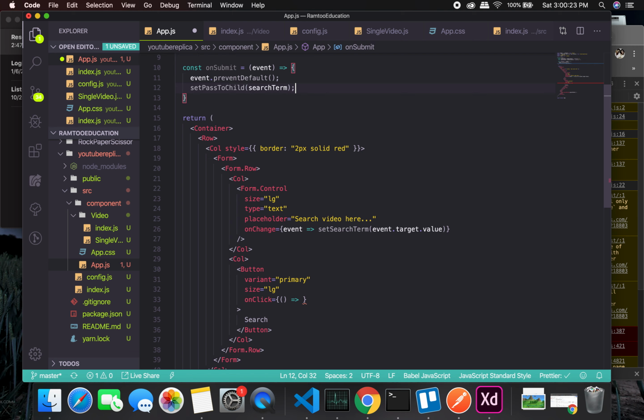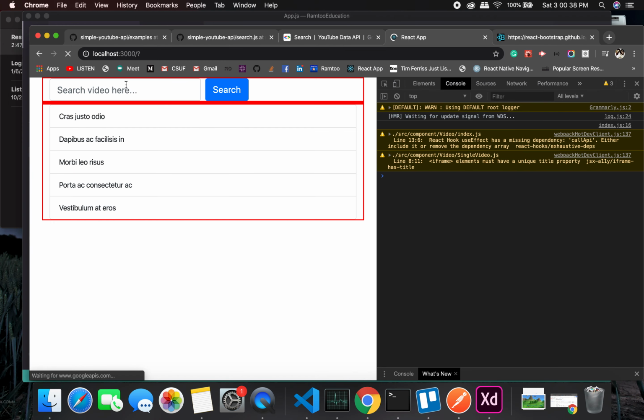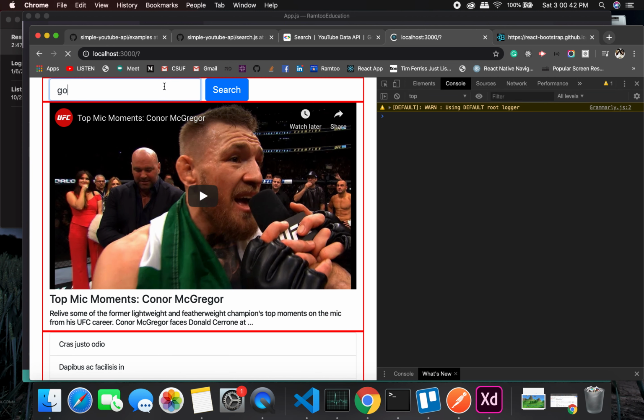So we are setting the state, and on submit event. Okay, let's see if this thing works, because this is not supposed to refresh every time we write or add this. So go.